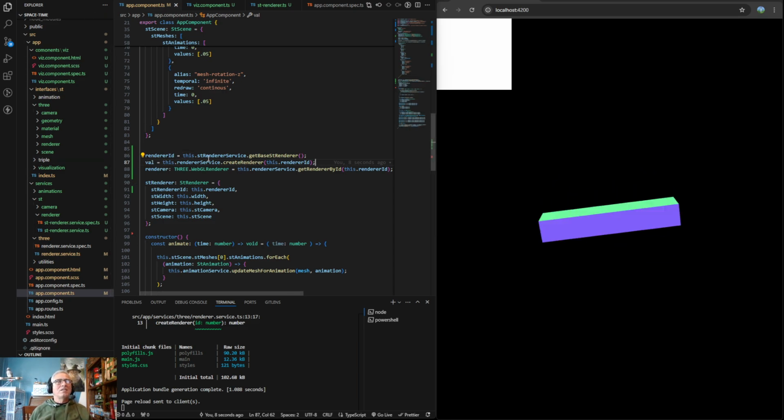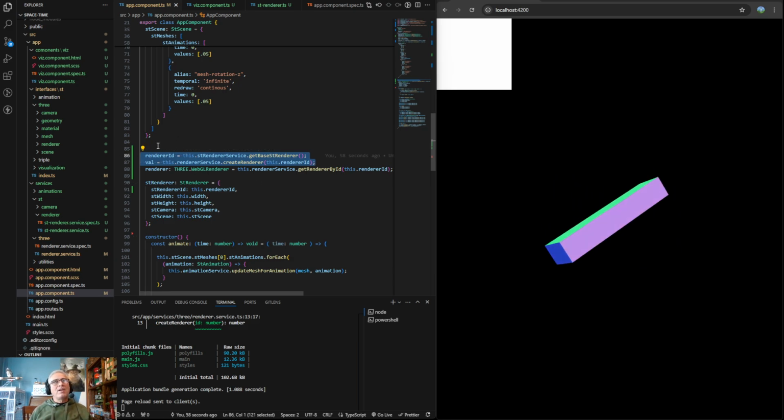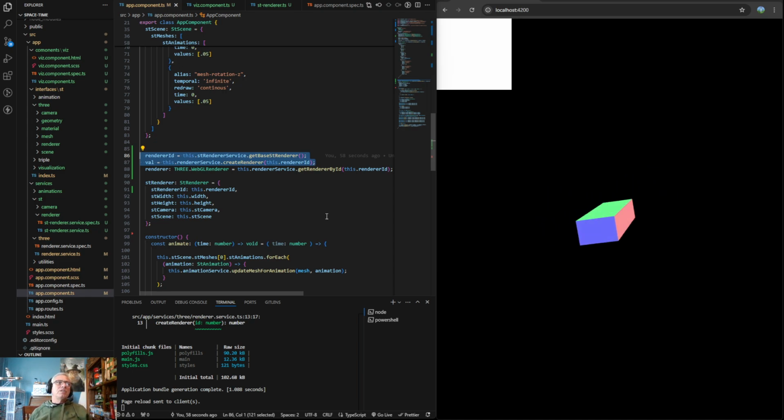Like this is silly. The only reason I'm doing this is because this code right here will never see the light of day. Like this will be gone, I'm sure, before we do the commit. And even if we do, it's not going to be around long. So, anyways, that's where that is.